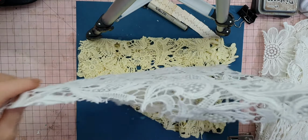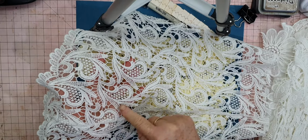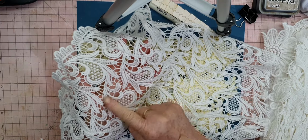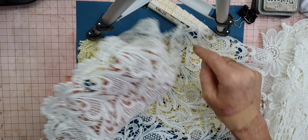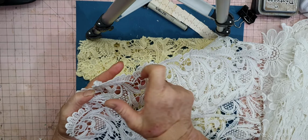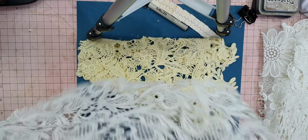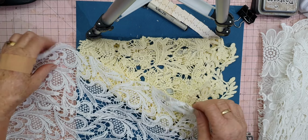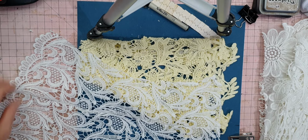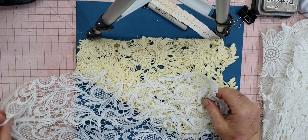Another one of my favourites. Look at what you can fussy cut out of these. Isn't this just super? How cool are they to frame a picture and a journal? So beautiful. And then you've got a little bit of a trim that you can actually cut out as well, or just have the sections. So lots of possibilities. And this one, as you can see, was part of a skirt. That side is 13 and one end is 10.